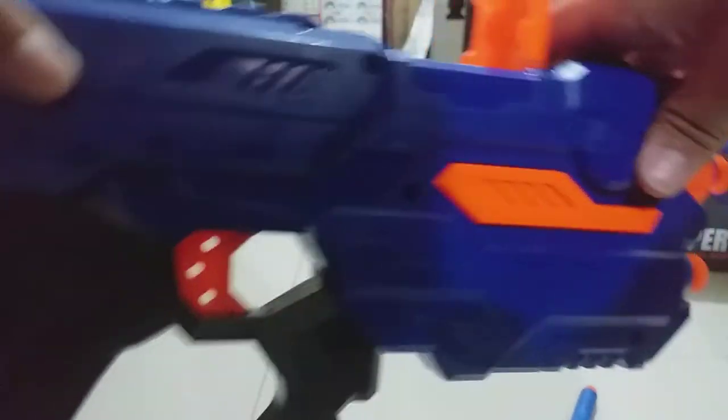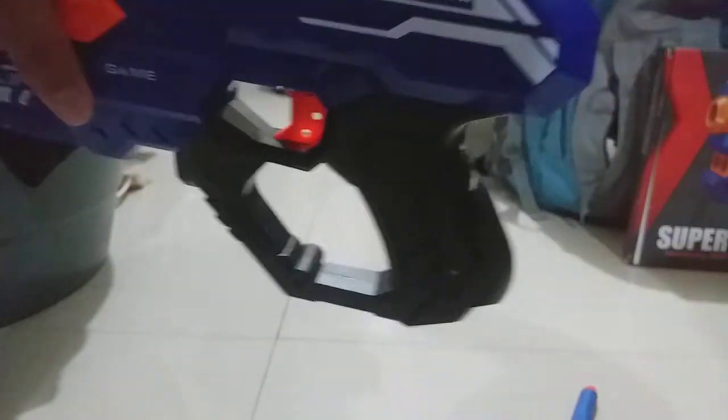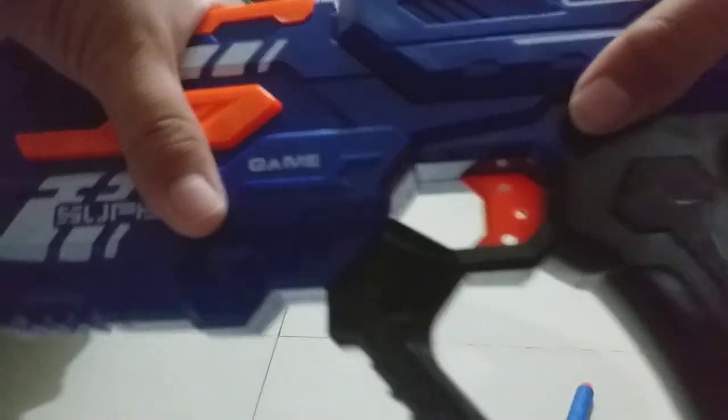So these details were actually the same as the Dwarf here. This one is also the same, but as remolded. Even here should be the same. The trigger, this one has more space so you could hold your handle.